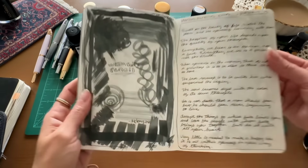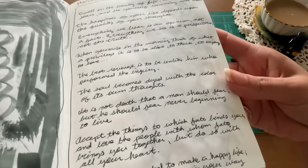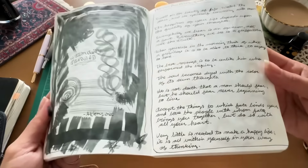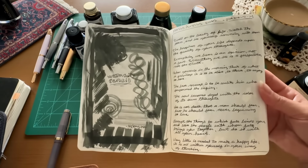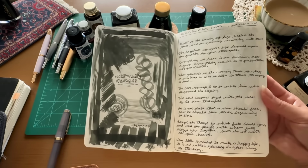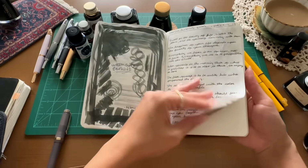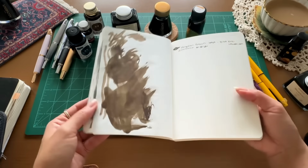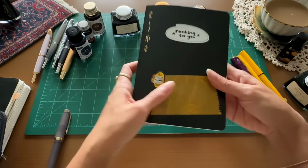And then here's a Wizard's pencil. I really, really like this gray. I really like it, and I'm not really a gray person. I think the only other gray I have is Earl Grey by Diamine, but that leans a little bit more purple. And I had Noodler's Lexington Gray, which to me was just kind of a gray. And then, oh yeah, okay, so that's it. That's all I have so far in the last week.